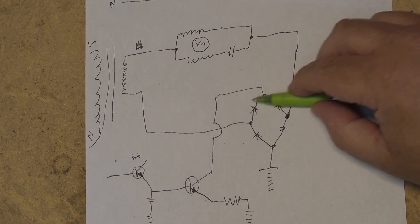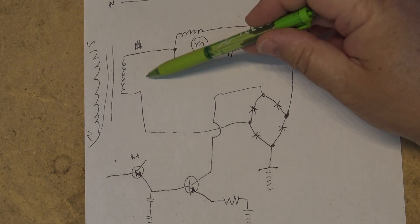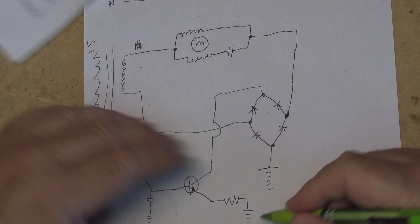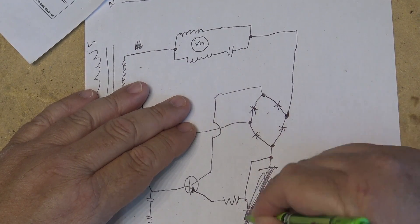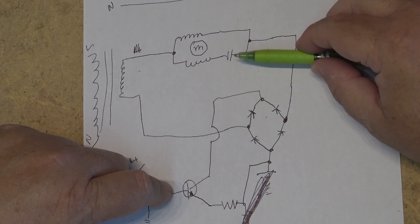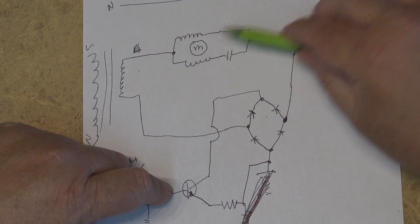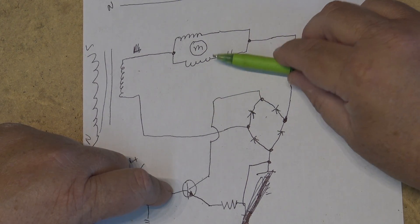There's a full wave bridge rectifier added in the control. On the schematic these are drawn to ground, but if you look at the transformer the motor itself is completely isolated — it is in no way connected to ground. The transistor, the full wave bridge — we aren't needing to rectify anything here. We don't need a DC voltage, we just need an AC voltage. We just need to change the amount of current that's allowed to flow through the motor so the motor can speed up or slow down. More current means faster motor spin; less current means slower.